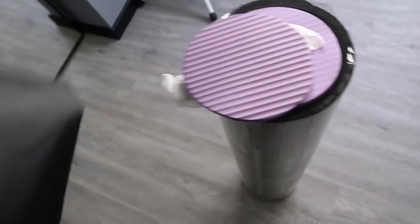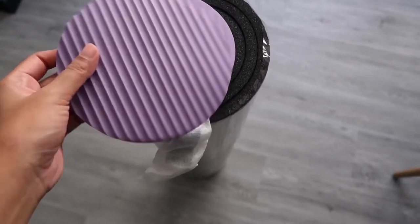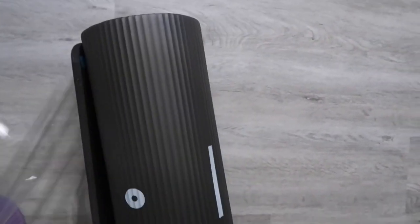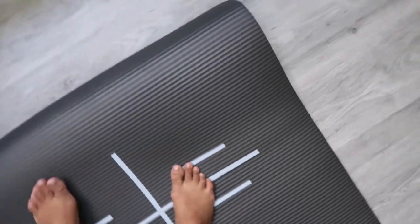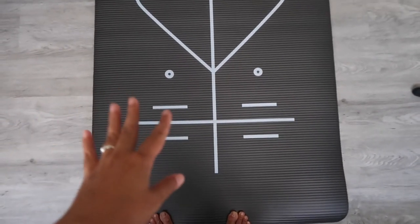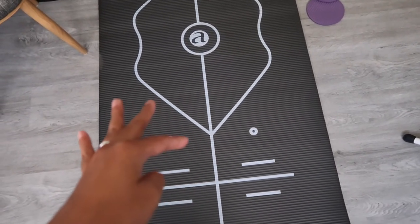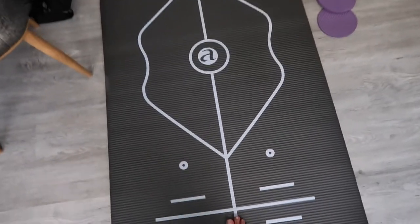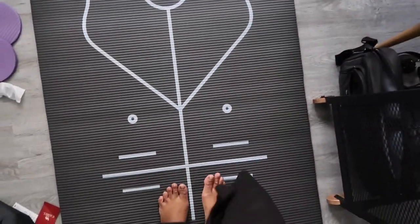Okay, I'm going to need two hands for this. Hang on. Apparently we get this. I guess they're foamy things for your knees or something. So this is what it looks like. I don't know what the markings on the yoga mat are for, but I'm guessing it's to have a gauge of distance and where to put your body on the mat or something. But this is what it looks like. Hooray! Got mine in all black. Oh, it's really, really squishy and soft.